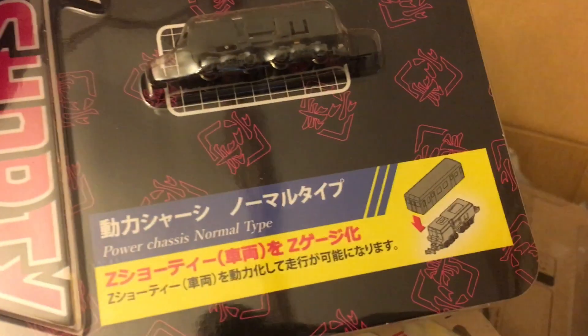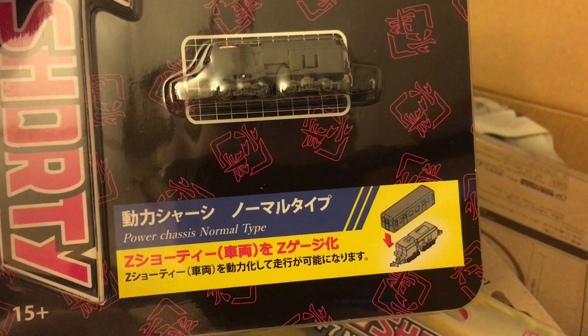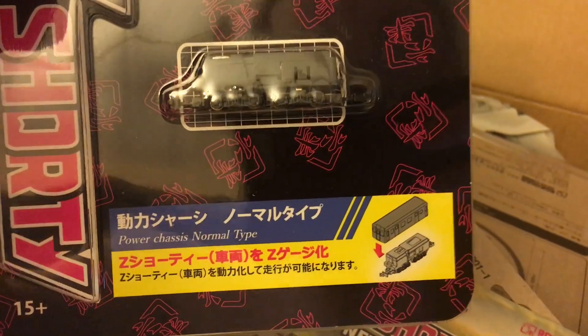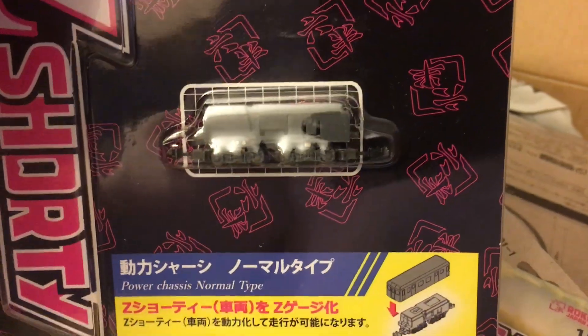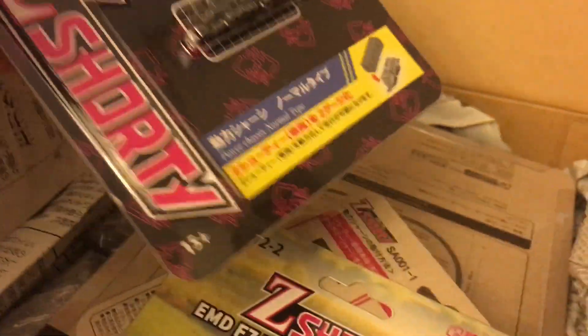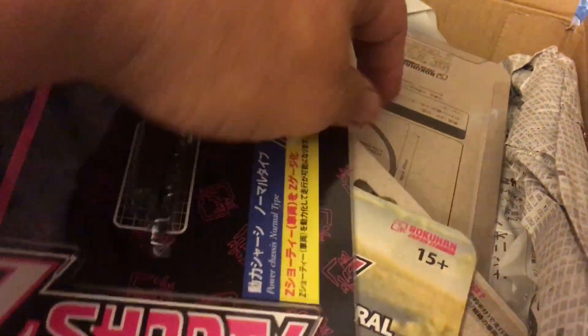This is a little drive system. This is not top quality — it's about $14 Canadian, so really cheap. But it's not top quality either. It's not an eight-wheel drive — it's only got one side that has power. I'm going to put that together. I bought two of the powered units.